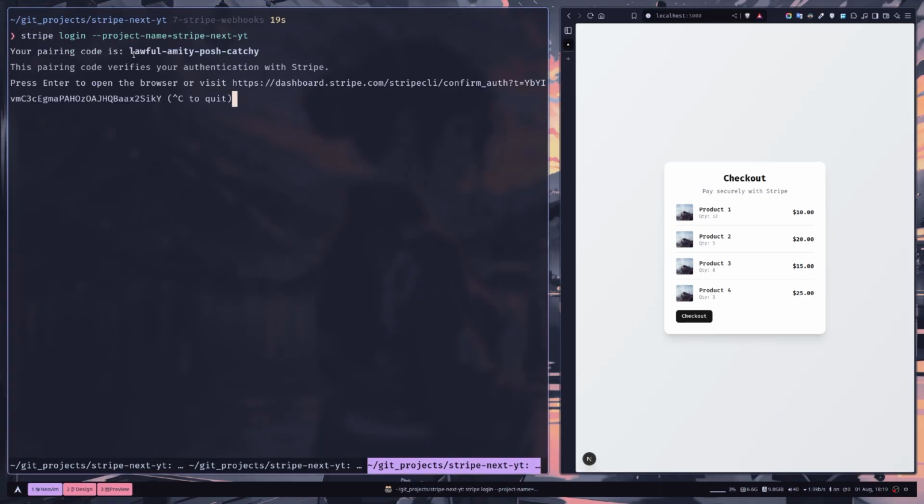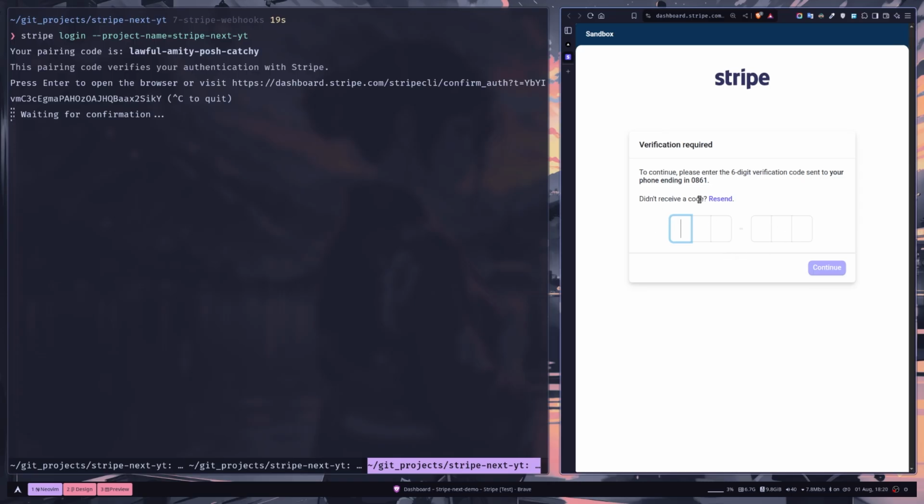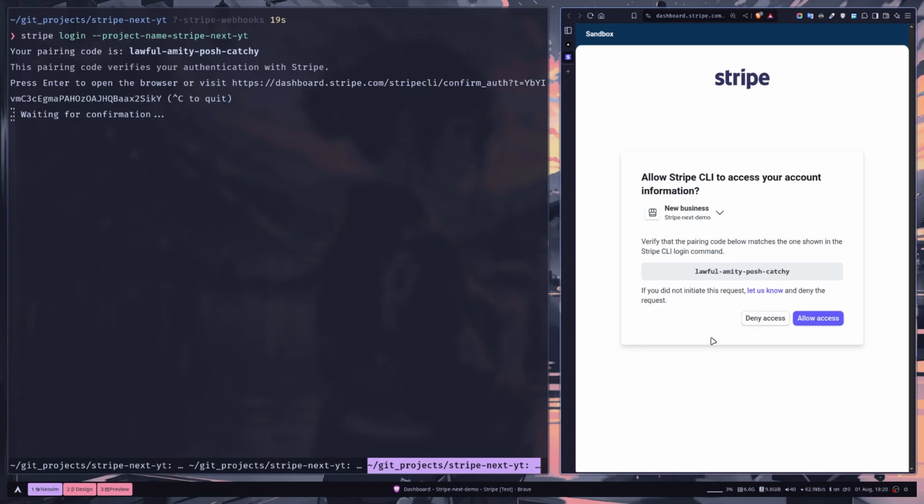It will give you this pairing code and a link. If you just hit enter, it will open that link on your browser. It will send you an OTP. Once you have completed the OTP part, you will be asked to allow access or deny access. Now here is the real important thing.